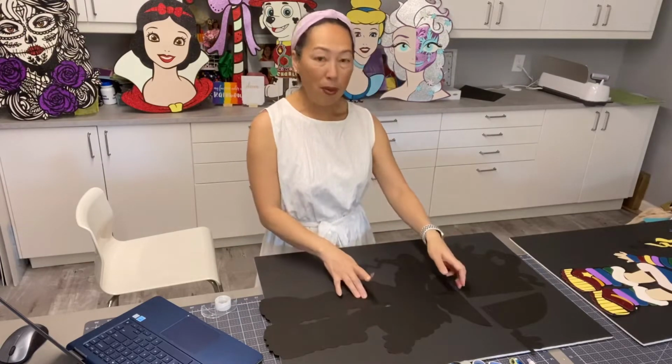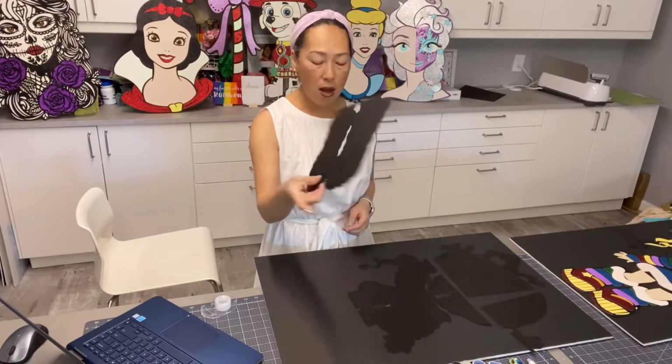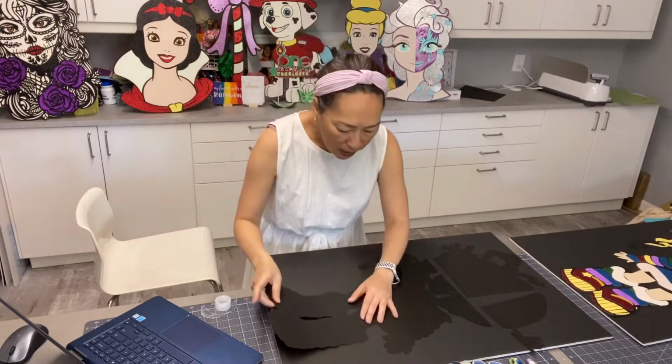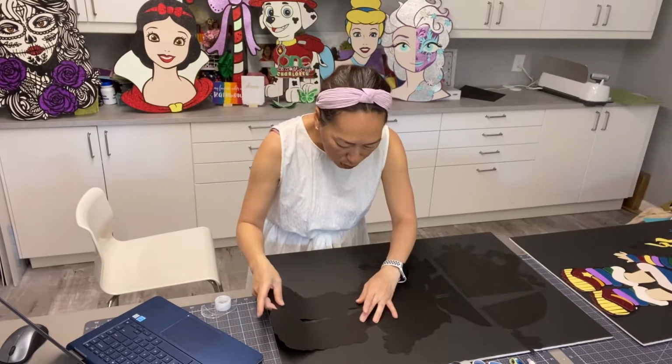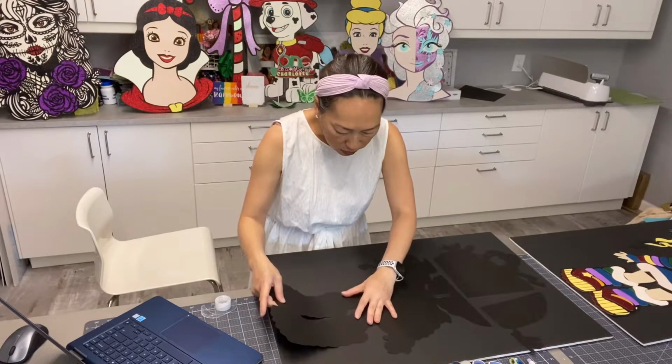All right, so I take the middle piece, her feet and legs are 1 piece. I'm gonna push it up against the 2 pieces that I just taped down, okay? And then you want to tape these 2 together.